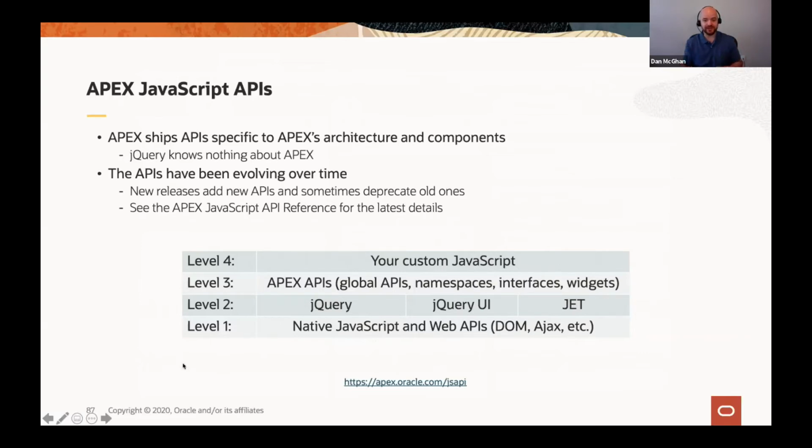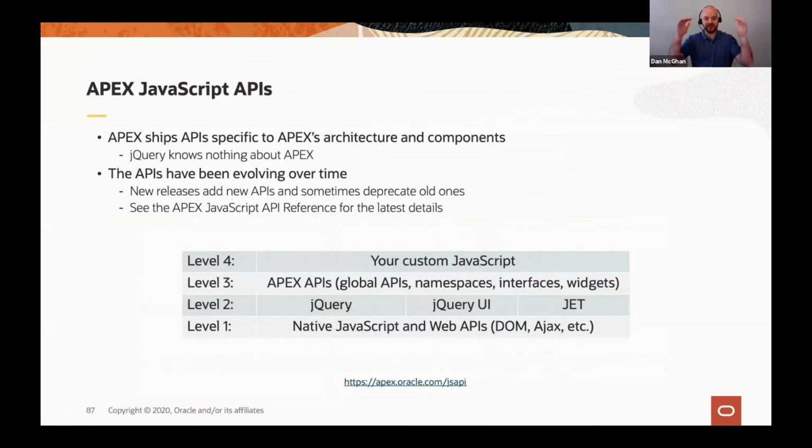And so at the bottom level here, we have the native JavaScript code you'll be writing, like the language, and working with web APIs such as the DOM or AJAX. One layer up from that is going to be jQuery, jQuery UI, and even Jet. I'm putting Jet at this level as well. And then the next level is where you get into the Apex APIs.